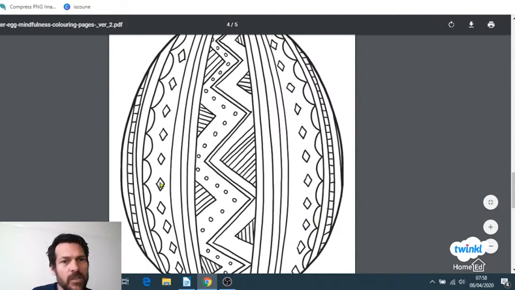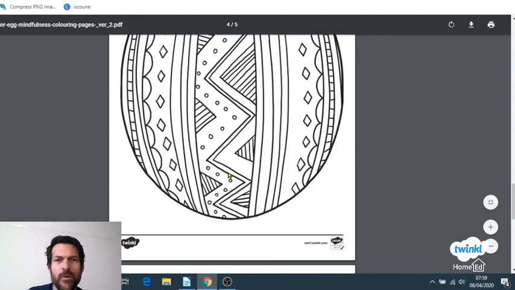These diamond shapes are rather nice in a line, so those are symmetrical all the way to the middle when we've got this fantastic zigzaggy pattern section. So that's another thing that you could do, split your egg up into sections and then add in extra little layers of detail within them.